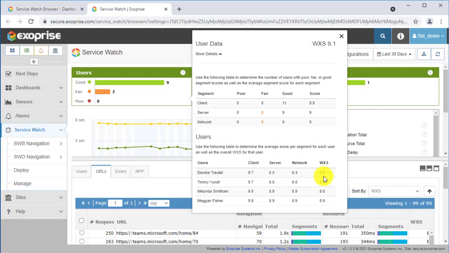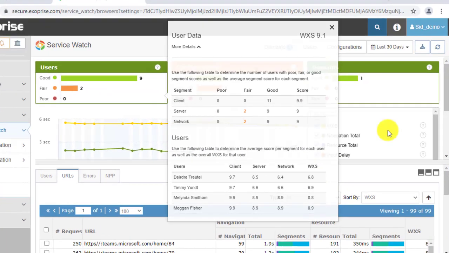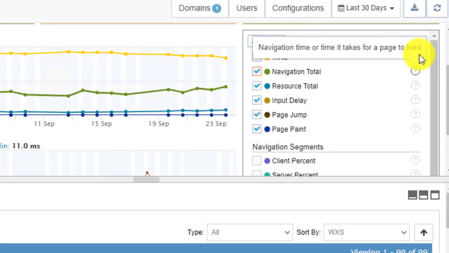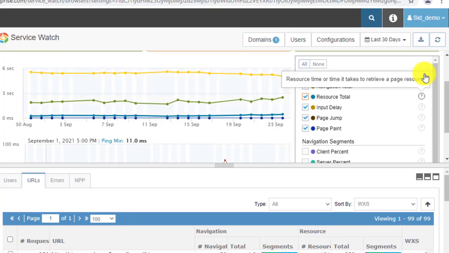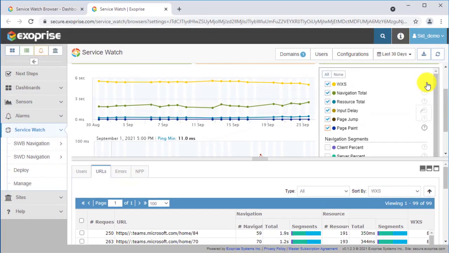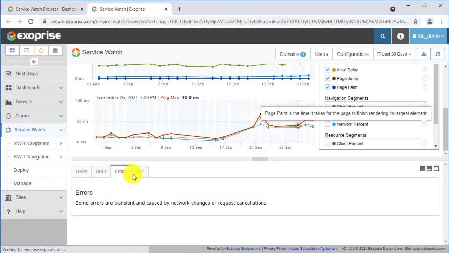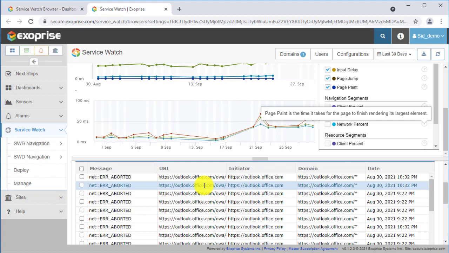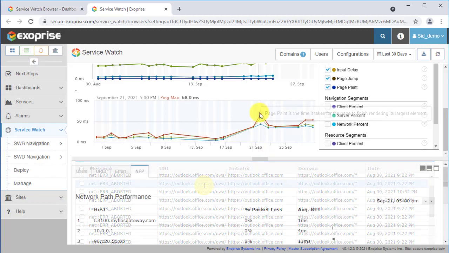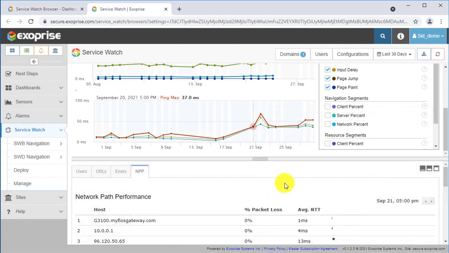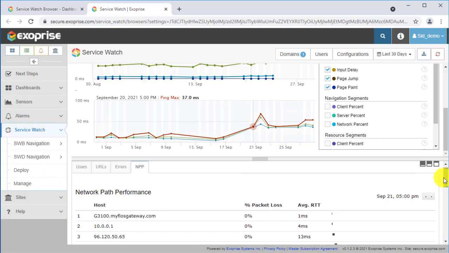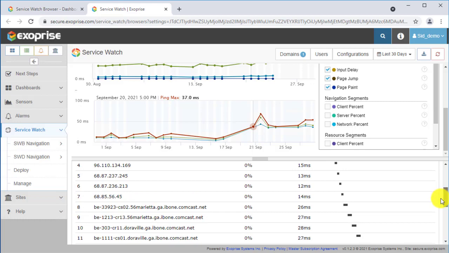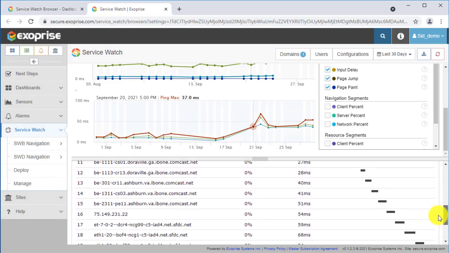In addition, the dashboard provides a collection of key valuable metrics for monitoring slow response time, latency, resource download time, page load performance data, and its overall impact on the experience score. Check for any rampant issues under the Errors tab. Some of the errors could be transient in nature and may go away. And finally, the NPP tab displays a waterfall representation of trace route data and hop-by-hop analysis along critical network paths, thus allowing you to visualize where the bottlenecks are.